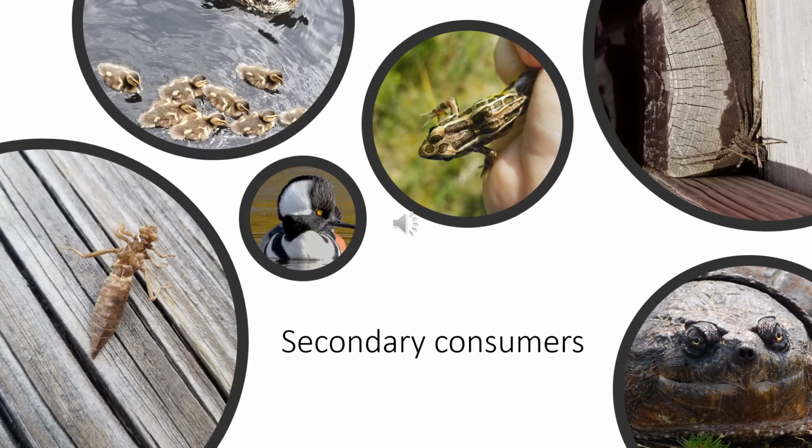As we move up a trophic level, we get things like the larva of a dragonfly, which will actually eat small fish and things like that. Ducks, which are supposed to eat snails, not bread. The hooded merganser, which eats small fish. Frogs, which will eat small fish and tadpoles and each other. Fishing spiders, which will eat fish. And snapping turtles, which tend to eat pretty much almost everything, but usually small fish. Sometimes they can be tertiary consumers, and eat things like ducklings.